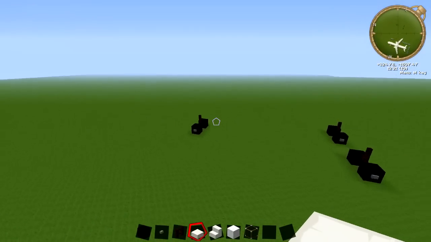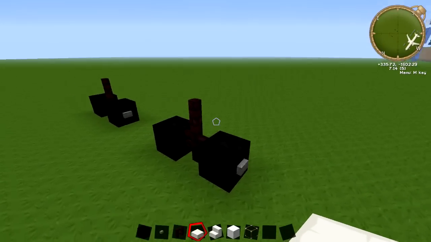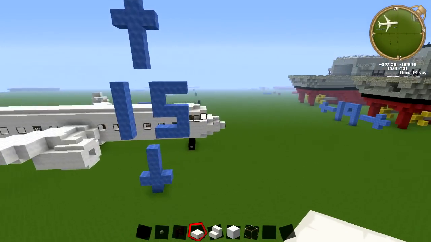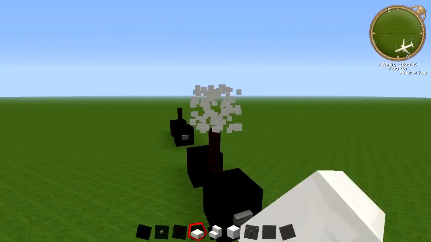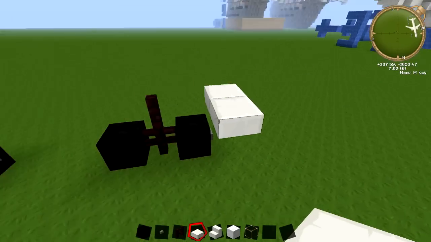Okay, so layer number 2, we've already got all of those ones on there. That's actually perfect. What we're going to do now is, if you just grab a slab, I've used quartz slab. If you're on the Xbox, you're going to have to use something like stone slab for now, until you guys get the quartz, which is a real shame that you haven't got it yet. And all you're going to do is come on the back wheels. You're just going to add 2 slabs, delete this one, so you've got this slab here, add another slab.